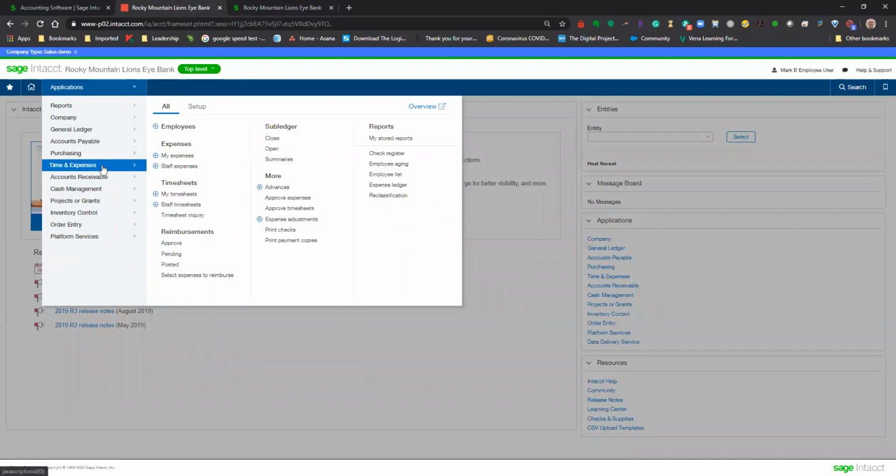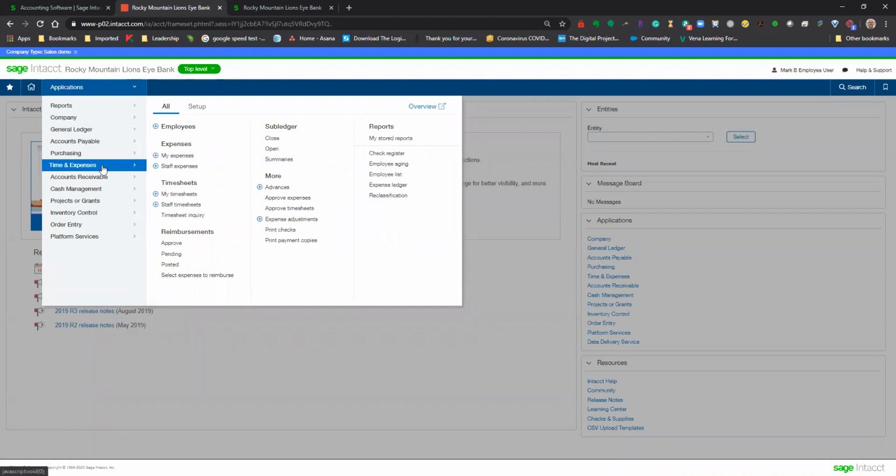Now there's a couple of ways. I'm going to show you manually how that can be done, where they can go in and enter those today. Also, there are other solutions that we provide that would be able to integrate with Intacct and also be mobile, so that when you have employees out in the field, they can collect those, take pictures of those, and enter them into the system directly and integrate them with Intacct. But we'll do it manually today.